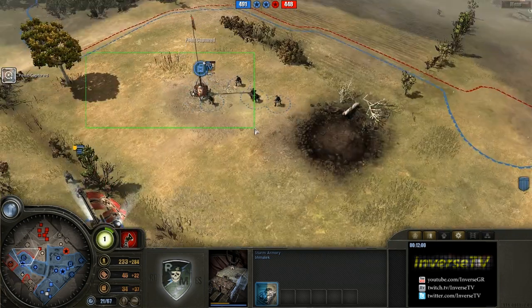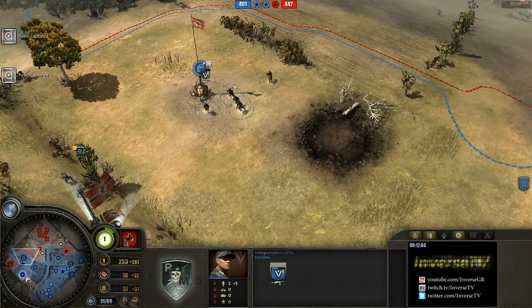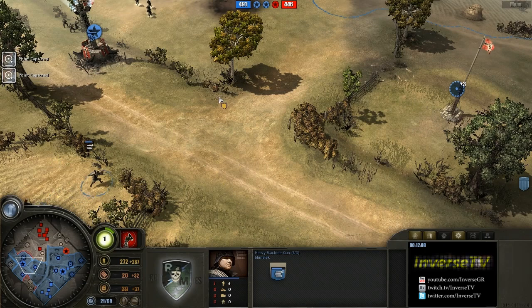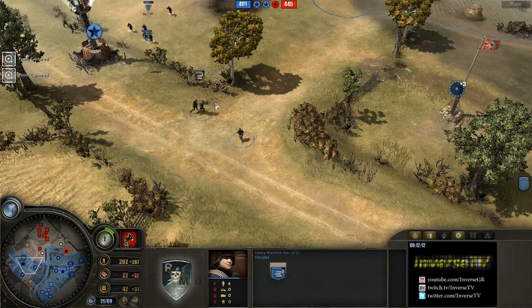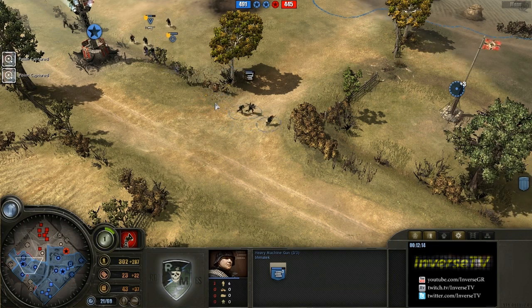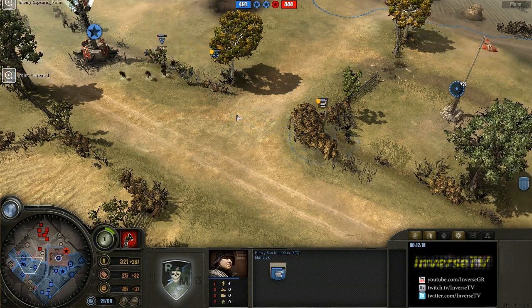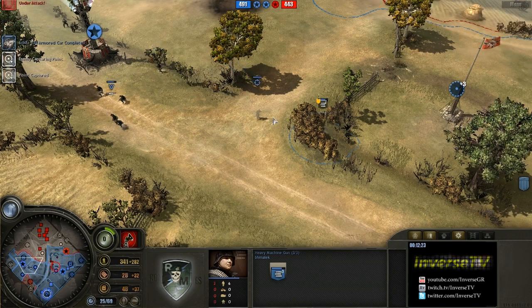However, I kind of disagree with that sentiment, mainly because in a situation where an M8 comes out at the same time as a Puma, generally speaking, the Wehrmacht player is in a better position. The Wehrmacht player has more tools at his disposal to deal with the American player's tech, and the American player has tools available to deal with the Wehrmacht player's tech at that point.